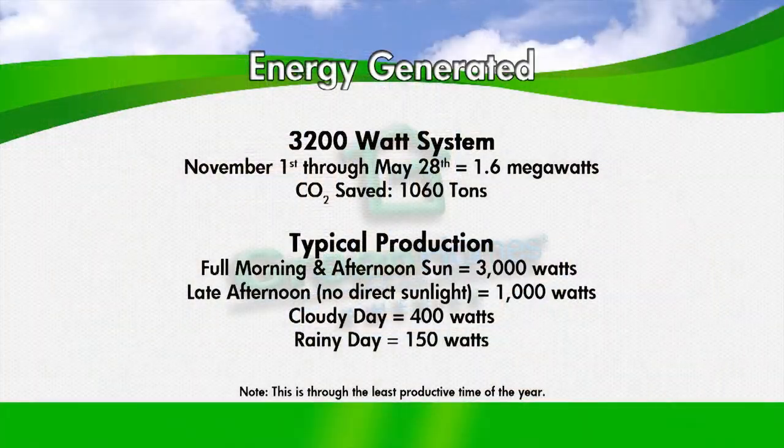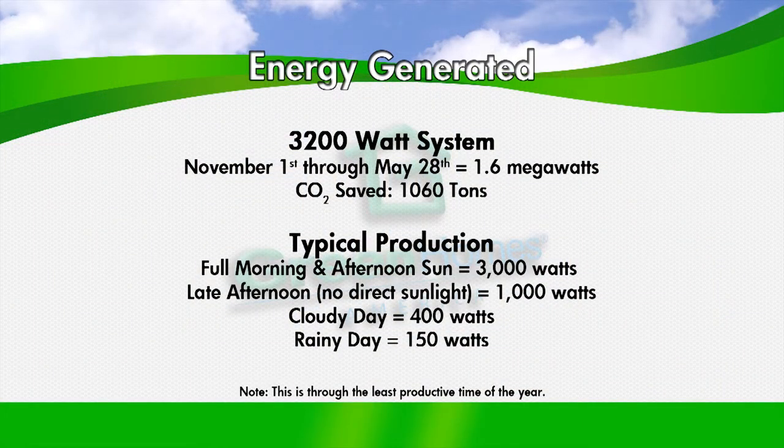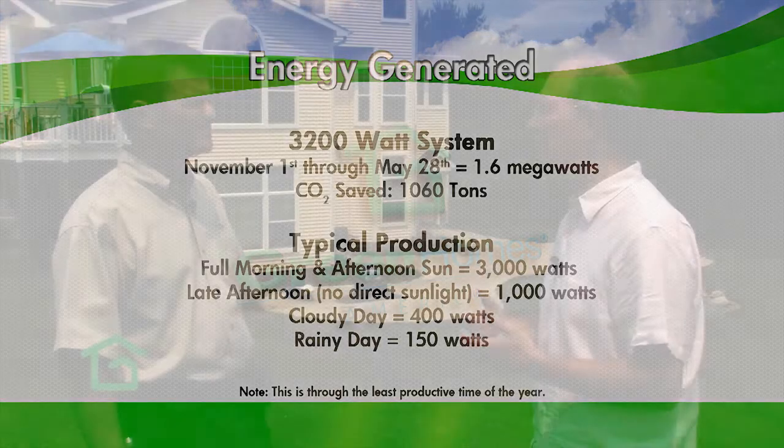But the big part of it is, there is a lot of sunlight — that's why we have all these trees. This system generates 3,200 watts on a bright sunny day like today. But even with cloud cover, this system generates almost a thousand watts. And even on a rainy day with the sun on the other side of the house, there's so much ambient light we'll get a couple hundred watts.